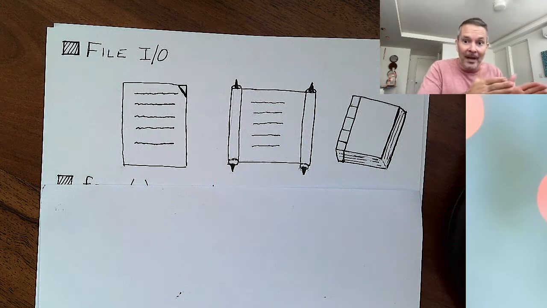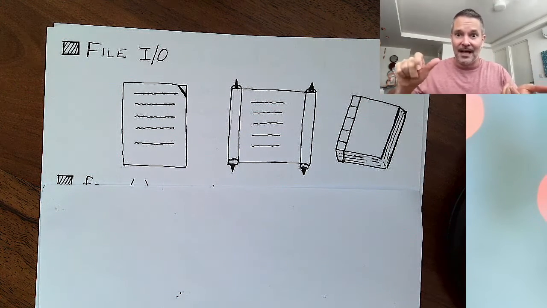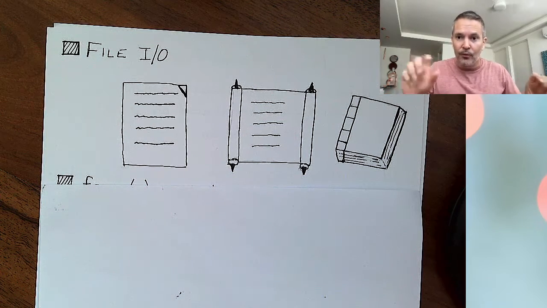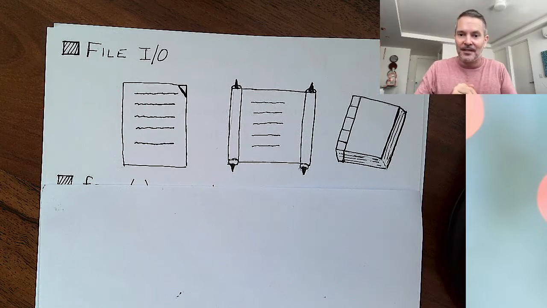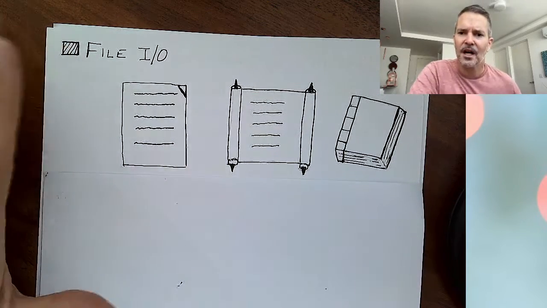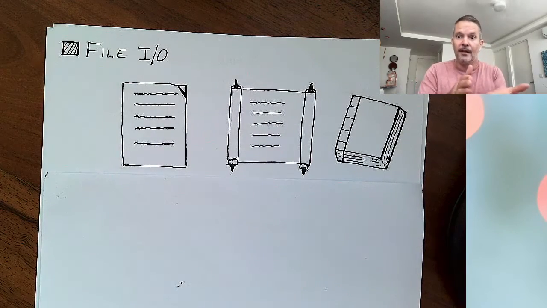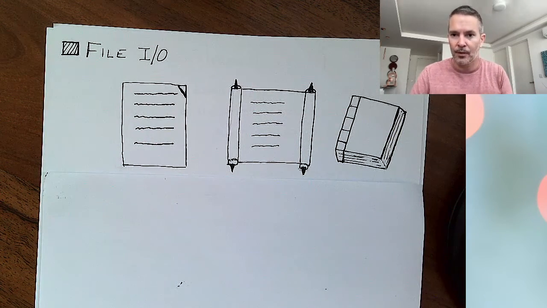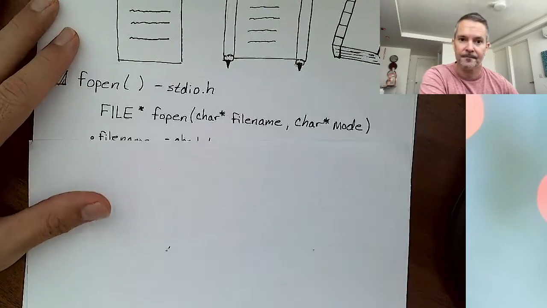And the only way to get to a page in a book or to get to a page in a scroll is I have to wind through the scroll or flip through the book until I can get to the place where I need to access the data. So this is a concept for how to think about files. We're going to open them and then we're going to move through the file until we reach the place that we want to read. Okay, so that's the basics of how to think about a file on a computer system.